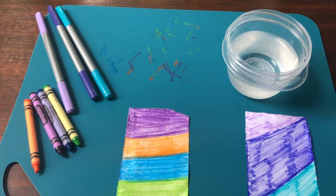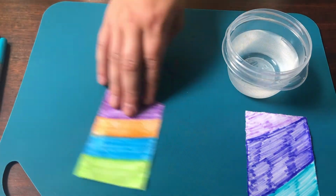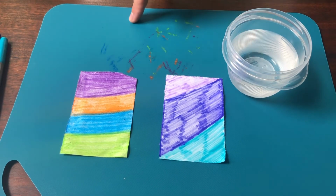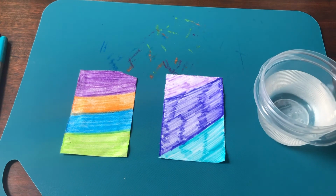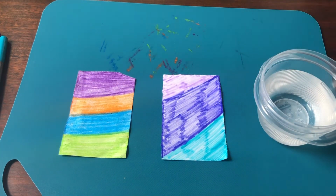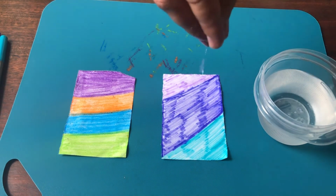We're going to color the entire page, which is why you want small pieces, and both sides. All right, so now that we're done coloring, we can move our crayons and markers aside. And for this part, you do want to have either a mat or a cookie sheet underneath in order to make sure that you're not making a mess of wherever you are doing this experiment. There are a few different ways you can do this part. You can either dip your pieces of paper into the water, or you can just drop a little bit. If you have a paintbrush, you can also paint the water onto your pieces of paper. So I'm just gonna do a few little drops.